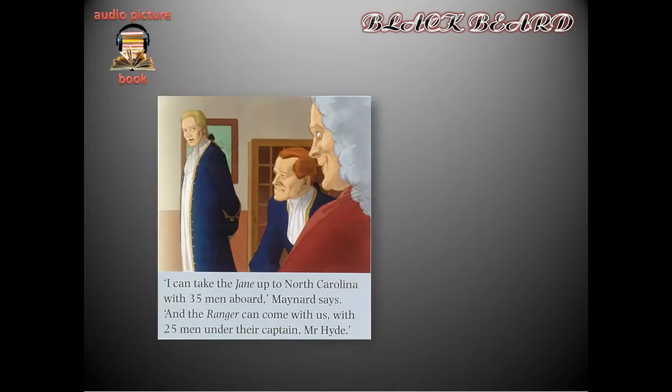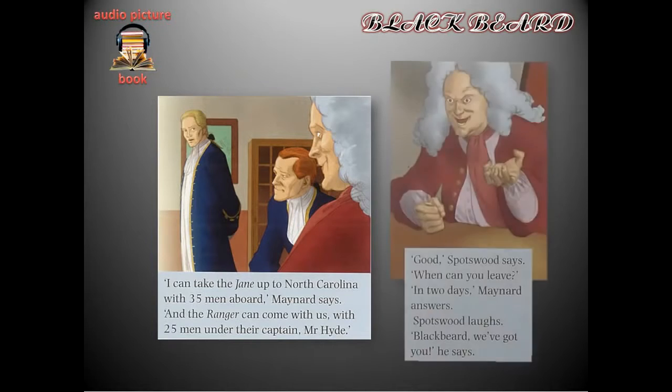"And the Ranger can come with us, with 25 men under their captain, Mr. Hyde." "Good," Spotswood says. "When can you leave?" "In 2 days," Maynard answers. Spotswood laughs. "Blackbeard, we've got you!" he says.